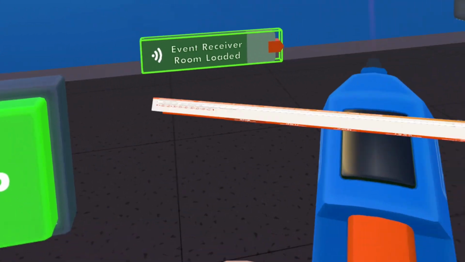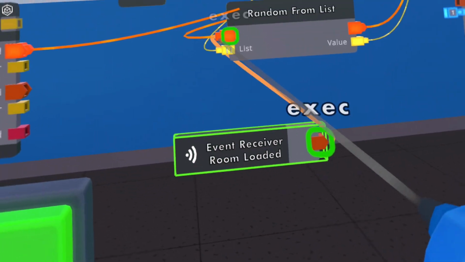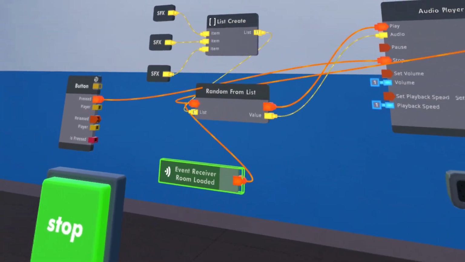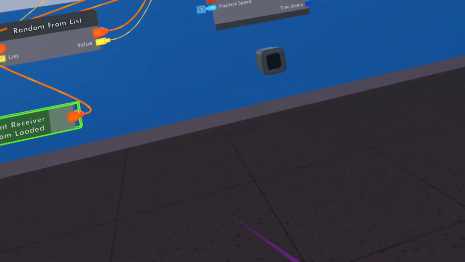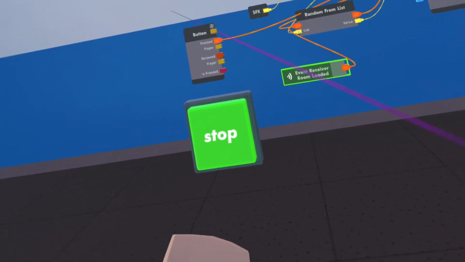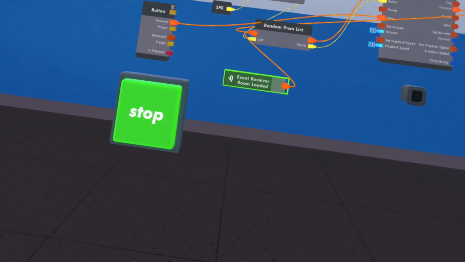Go. And so the music will start whenever the room is loaded. Yeah, that's how you do this random music system.